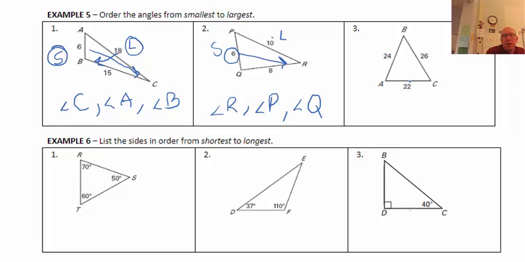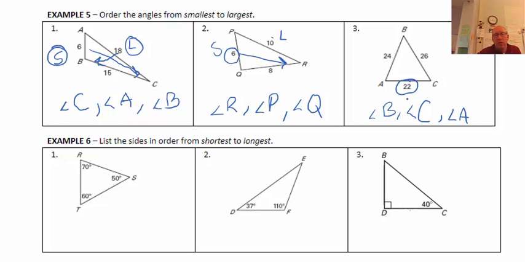Number 3. Sometimes our eyes can be a good judge like in 1 and 2, but when it gets tricky, your backup plan should be to fall onto these side lengths. With this being our smallest side, that should be across from our smallest angle, angle B. 24 comes next, and that is across from angle C. And finally, that should leave us with angle A, and that is across from the largest side there, the 26.